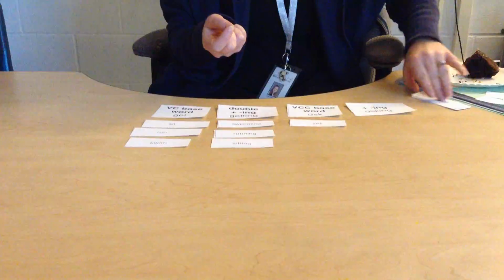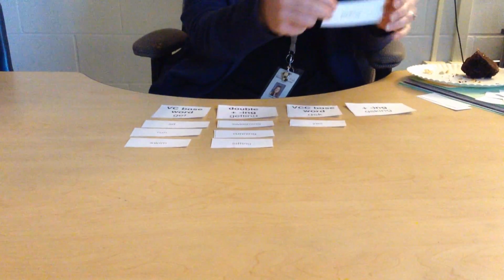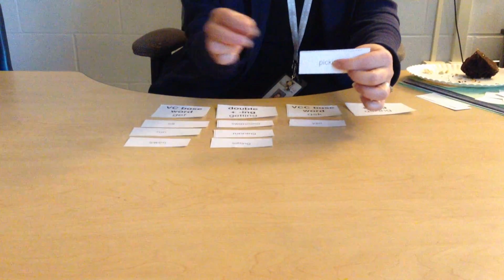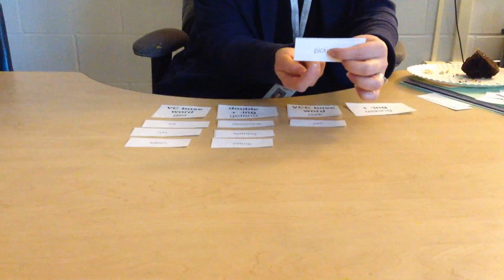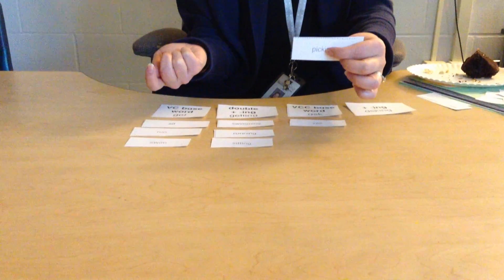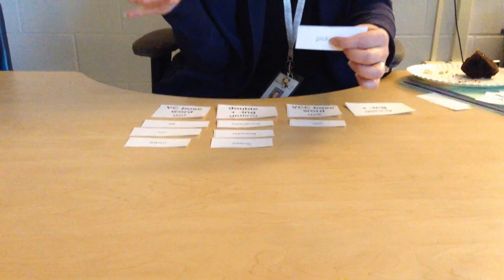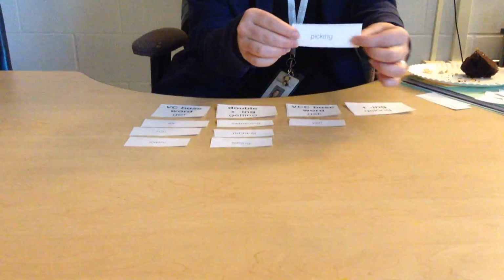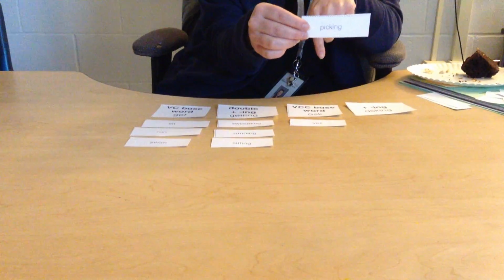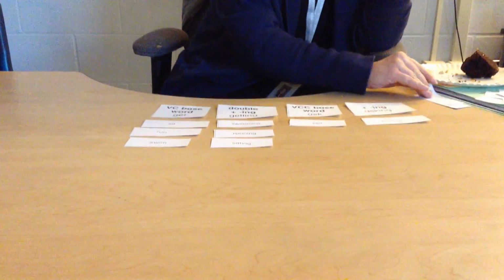Alright, let's find some other INGs here. Here we go. Picking. So my base word is pick. Now I still find that vowel, I, and I look, there's 2 consonants after already. So in my head I should be thinking, okay, I don't have to double this. There's already 2 consonants after that vowel. So I look just to make sure, are there any letters that I'm doubling here? And there isn't, so I'm going to put it on just adding that ING.